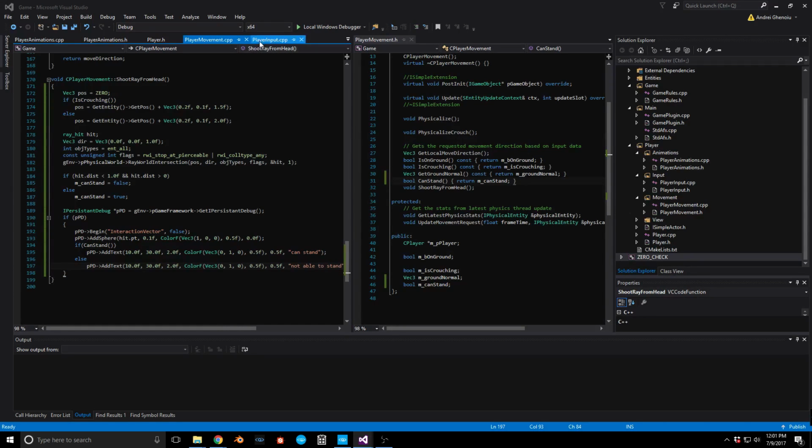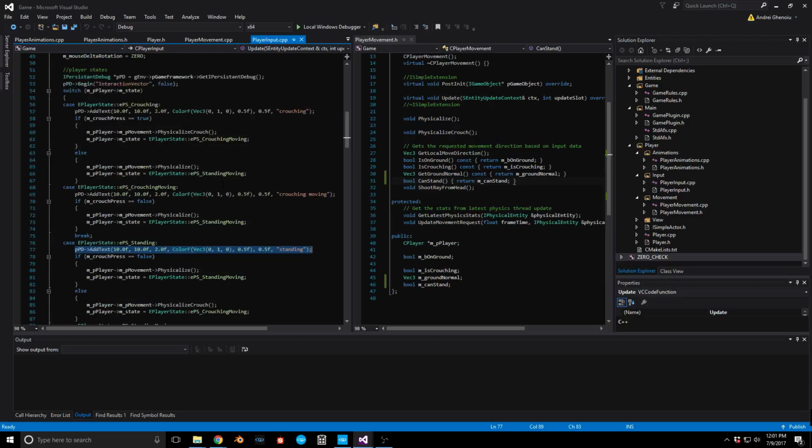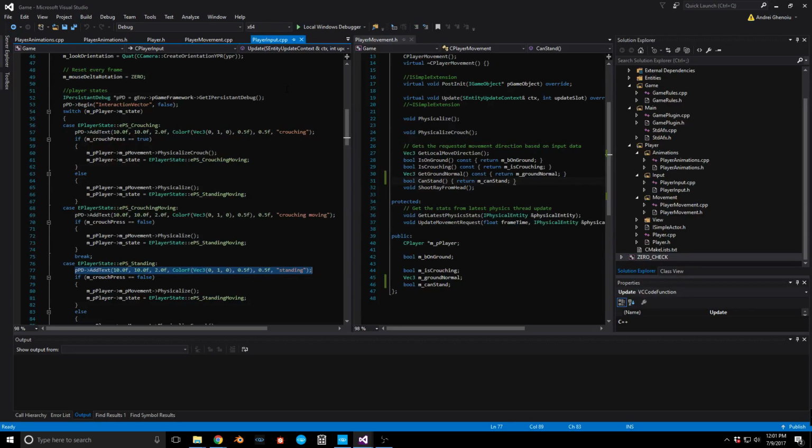So let's go back to player input, and as I was mentioning before, in this crouch press needs, in my case, the way I made it work is by accompanying it with this shoot ray from head. I know I haven't done it in a very optimized way, at least not currently, because I'm shooting this ray from head every frame, so it could probably be made better if we just shoot it once when we press the C key.